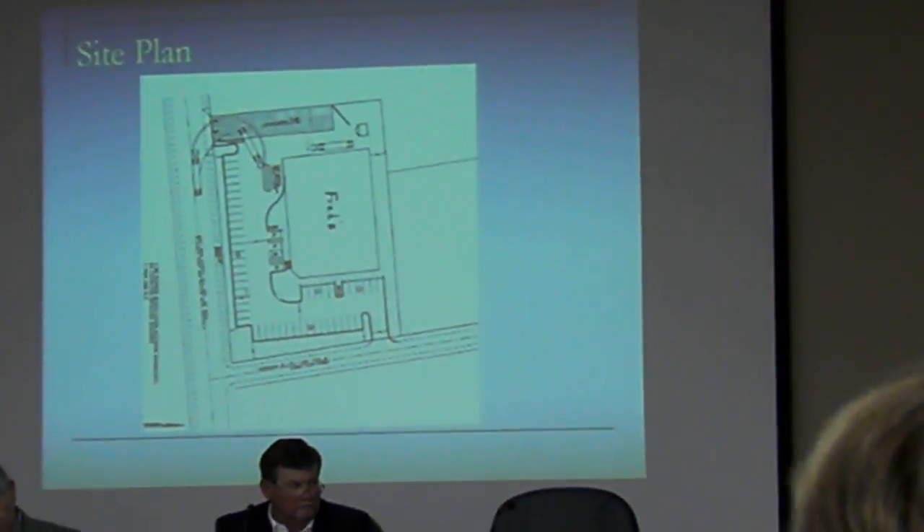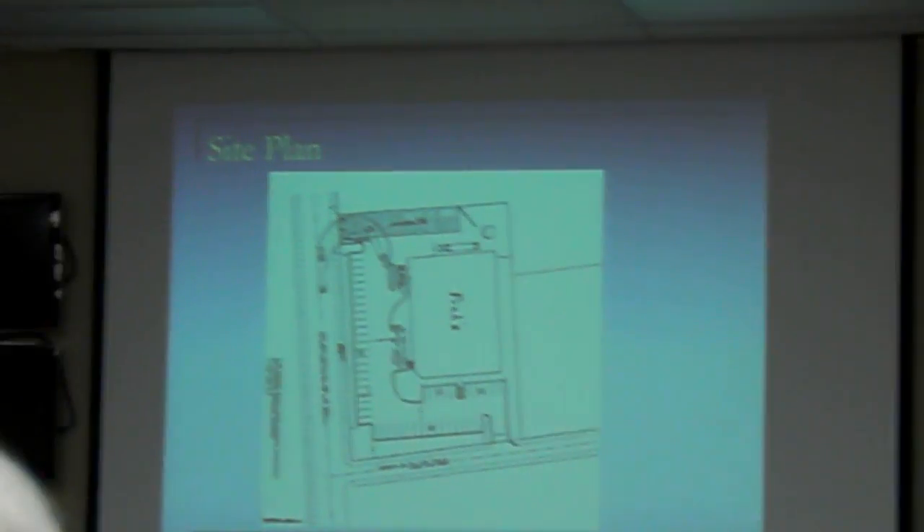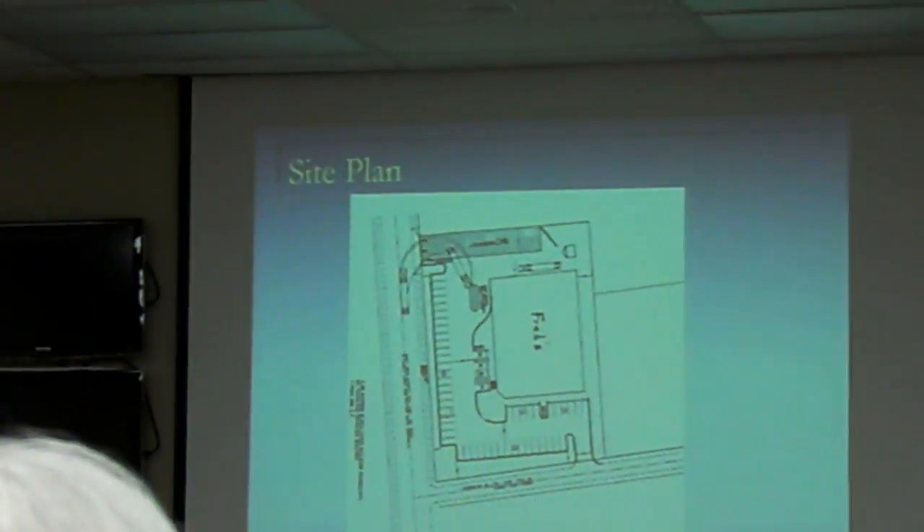If we had future growth in Hay Harris and larger trucks were used — trucks like we have across the street — would that pose a problem? The fire department in Hay Harris did not raise any issues about it. Of course, this is a concept. If this gets approved and moves forward through the regular development review process, the fire department will have something to say. But based on the site plan, if 18-wheelers can maneuver through there, probably a fire truck could as well. That will have to be addressed in the building permit process.